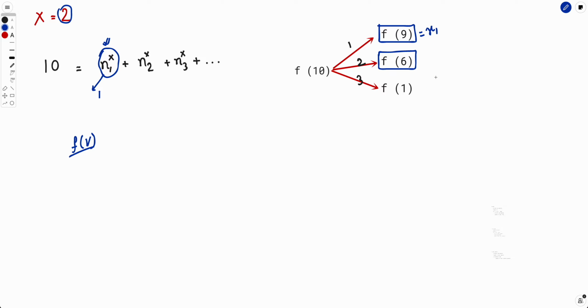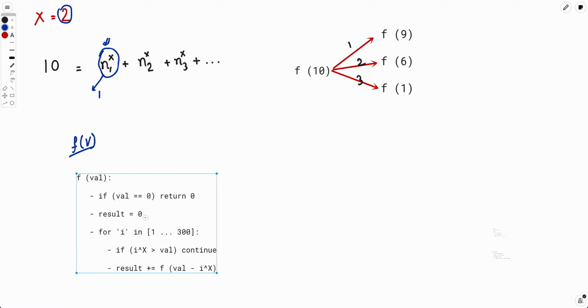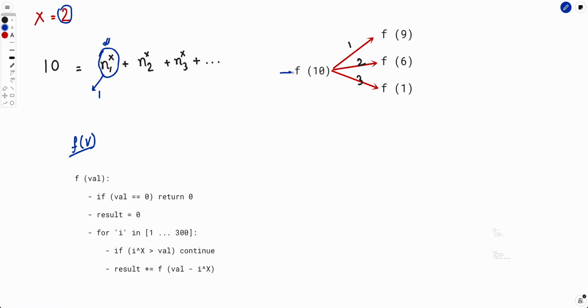Let's try to write the recursive function itself. The function would be very straightforward. We will simply be doing what we have seen here. For any given value v, we will try out every possible first value. So we will try out everything between 1 and 300. Why 300? Because this can be equivalent to n, and because n is up to 300, I put 300 here. Now we'll see if we can take this value. If we can't take this value at all, then we'll continue. Otherwise, we will try to find the number of ways in which I can make the remainder's value. So if val is 0, then we found just one way to form this particular value v, right?